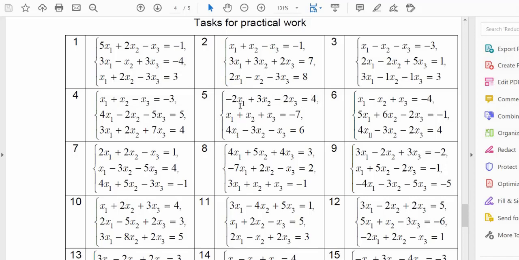So we are going to input all the coefficients of the variables and also the constants. Then we will see our results.